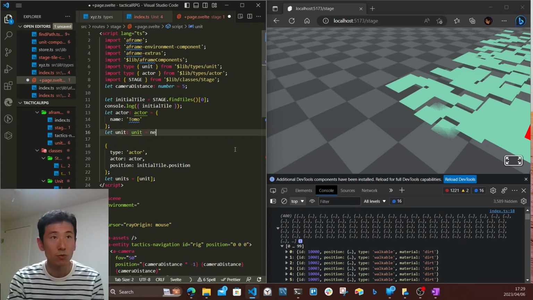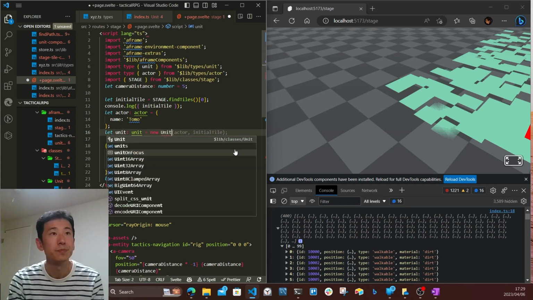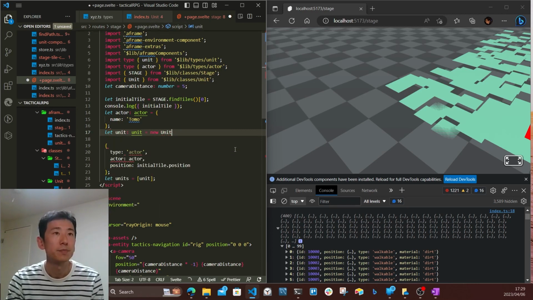this could be new unit, class and actor, and give the data to the object.